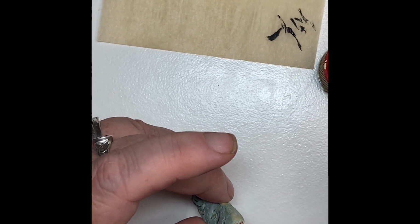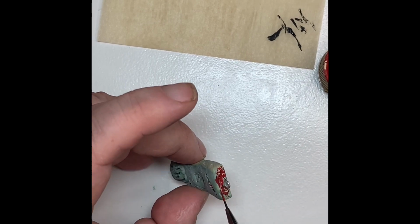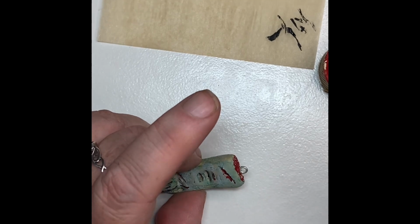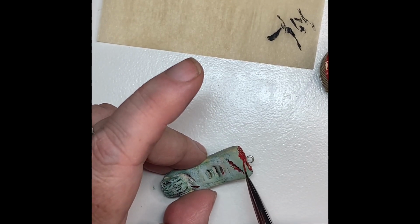So now you're going to be doing the meaty part, as we talked about. Now, this is the front of the earring. If you want, you can have some blood coming down a little bit like that.